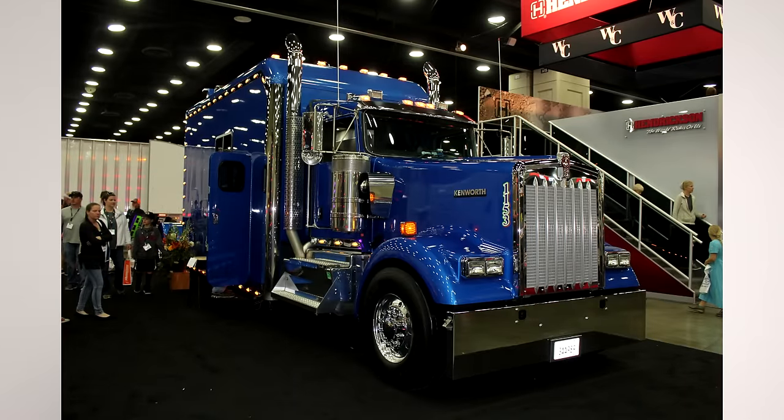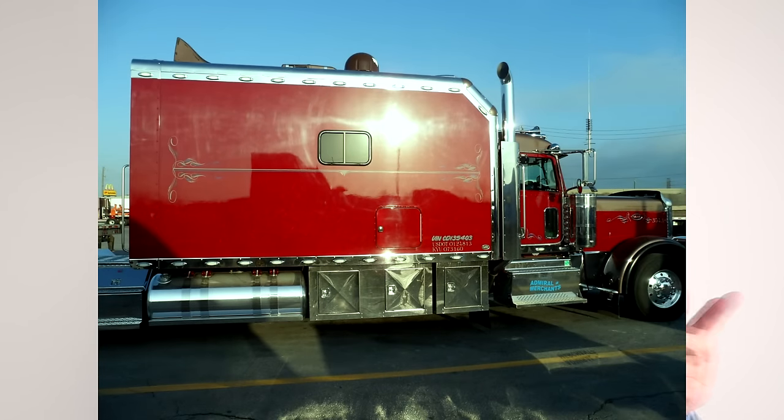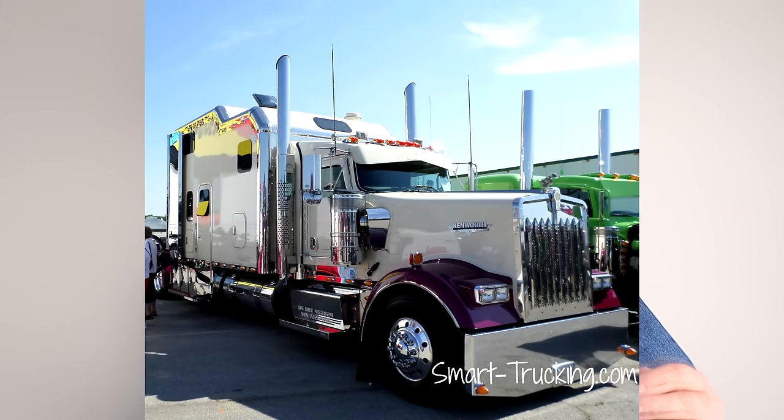By the time the 2000s rolled around, trucking had changed. Fuel efficiency was becoming more and more important and 53-foot trailers were pretty much here to stay. So gradually, as the 2000s progressed, you started to see the big super sleepers disappear. Some owner operators still run them — the guys at Reliable Carriers, Southern Pride, and Super Trucker Dan on YouTube have kept theirs — but an awful lot of guys have gotten rid of them in favor of smaller, lighter, more versatile and maneuverable trucks. I see it as a shame, as it indicates a loss of driver comfort in favor of the needs of the shippers.